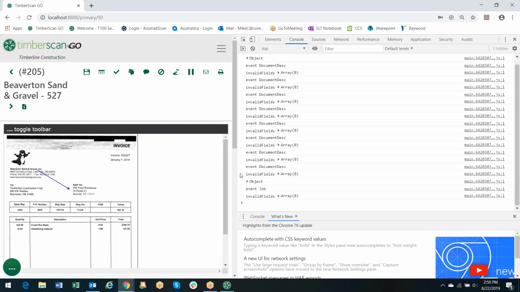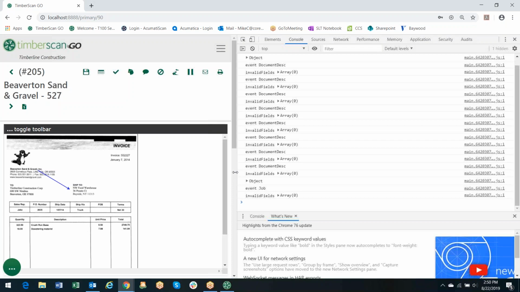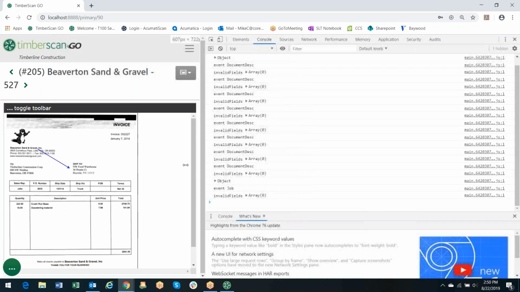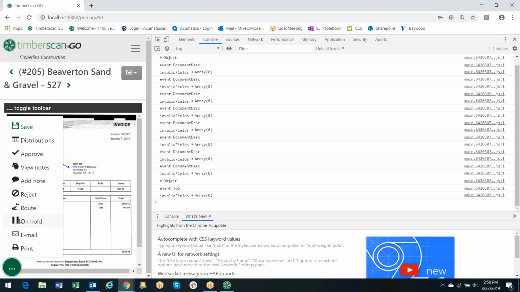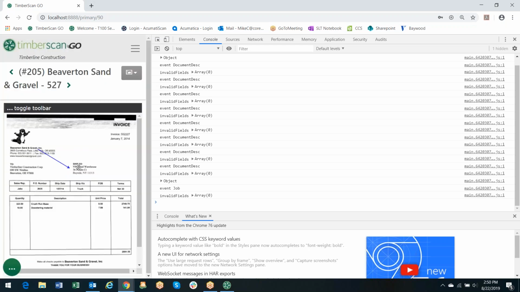Or even better, let's say that I'm at the job and I pulled the invoice up on my phone. So now I've shrunk the format down so it's working off of the phone. The only thing that I don't have is a cross top here. I don't have those control buttons. So instead, they're embedded into these buttons at the top and bottom. So I could see it this way, or I could pull it up here. And then if I want, I can go through and change the distribution or do whatever I want off my phone.